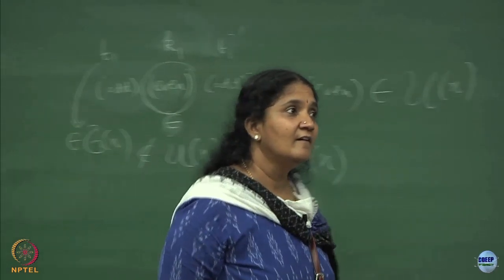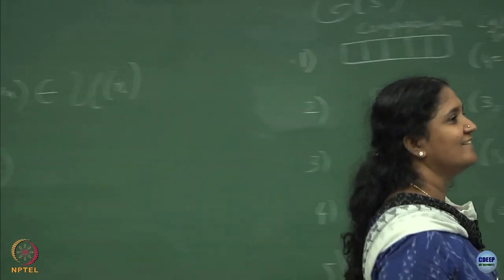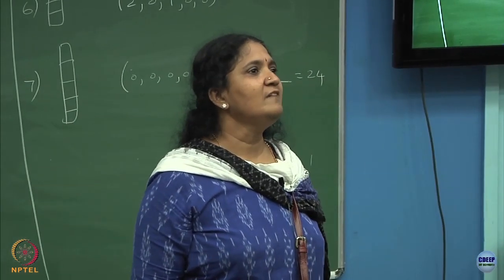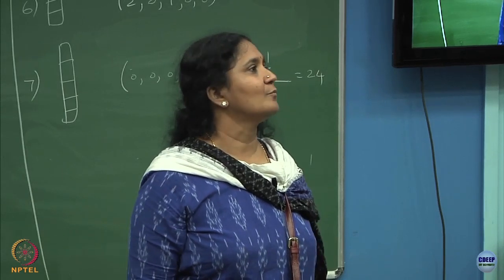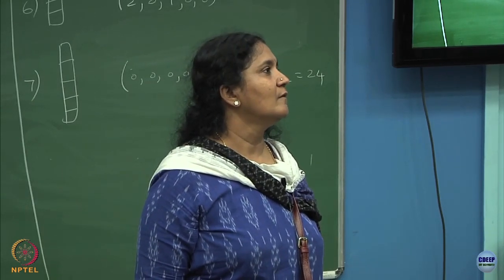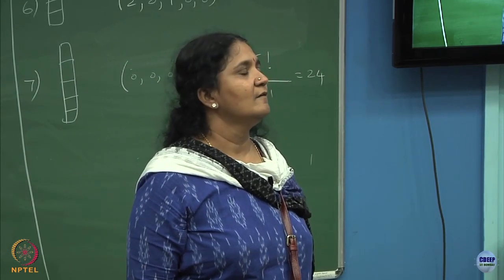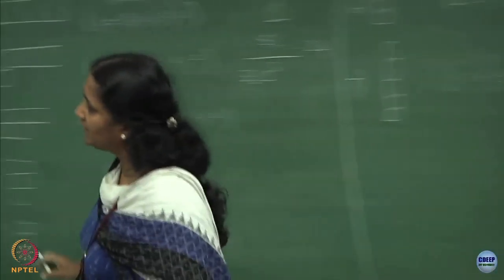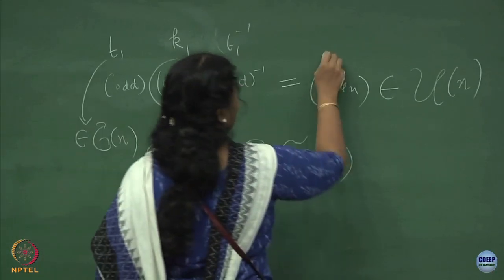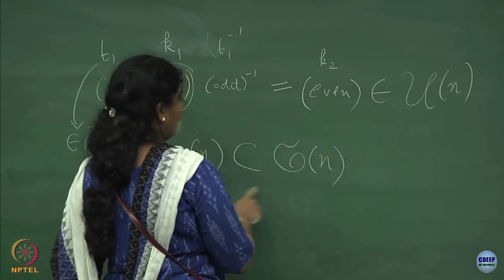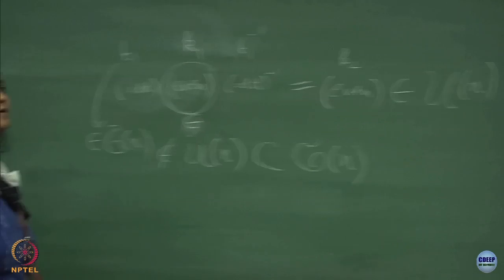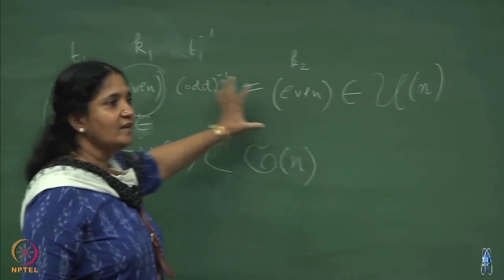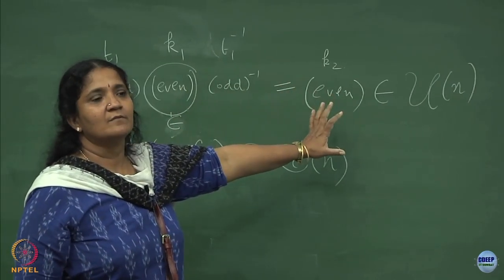It is an invariant subgroup. The alternating group is an invariant subgroup of the permutation group, right? I am not looking even at conjugate elements. So, even if you find a conjugate element, K1 will give you another element which is K2, but they all belong to the alternating group. Okay? So, this is why it is an invariant subgroup.